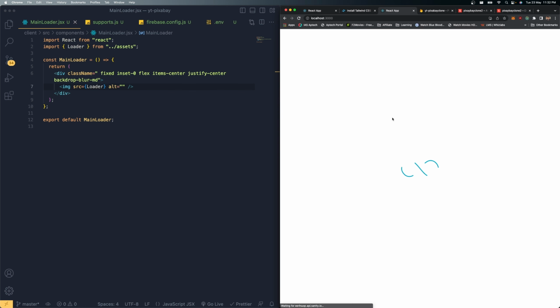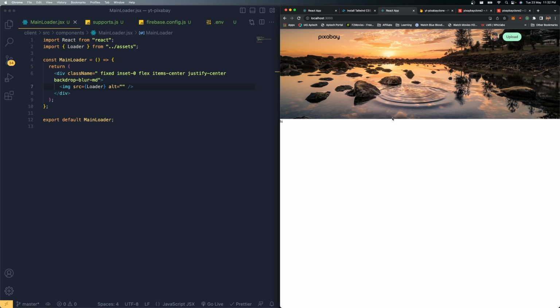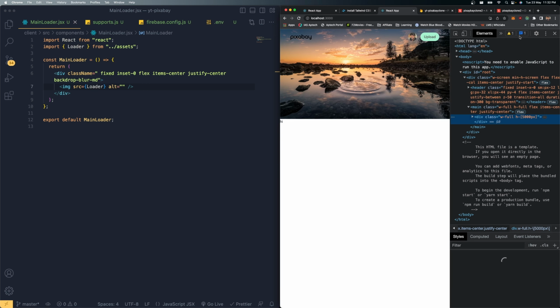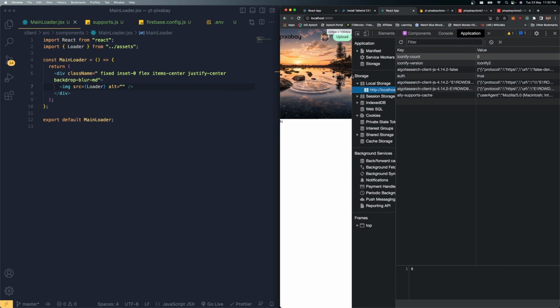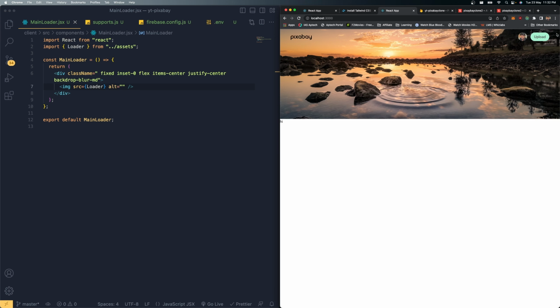Even if I'm refreshing, it doesn't matter, you don't have to log in again and again, and I'm not saving any details in the local storage, so you can keep your complete storage empty. Inside the local storage, we don't have any objects over here. Completely it's empty, so we don't store anything in the local storage. Everything is stored live.